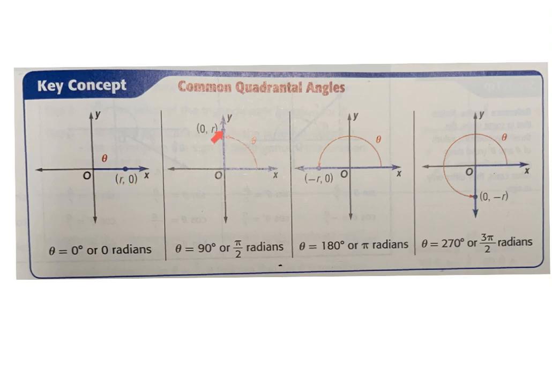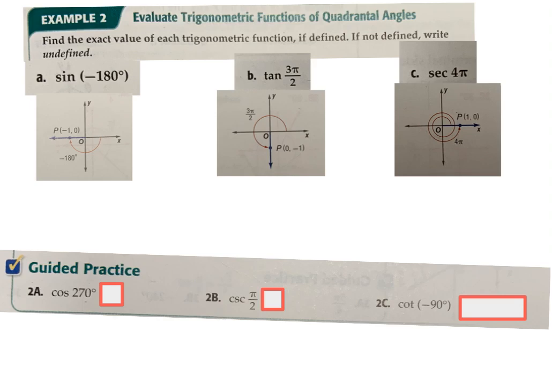When I come up here, my x value is 0 because I haven't gone left or right, and my y value is r. When I come all the way over here, my x value is negative r, and my y value is 0. And when I come way down here, my x value is 0, and my y value is negative r, okay? Because I'm creating a circle with a radius of whatever it is. So at this point my radius is r, this point my radius is r, this point my radius is r, and this point my radius is r. And what about when we put this into something like this?